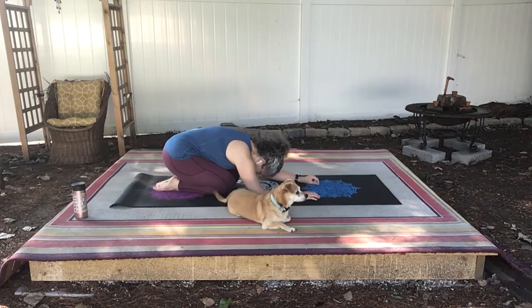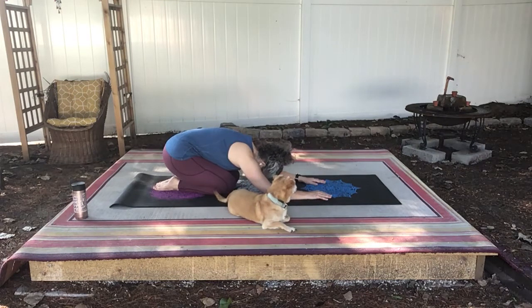Forearms are stretching forward. Head is yearning down towards the mat. Maybe it's touching the mat, but this is our first move, so you may not be quite that flexible yet. You might be a little stiff, and that's exactly why we're doing this.